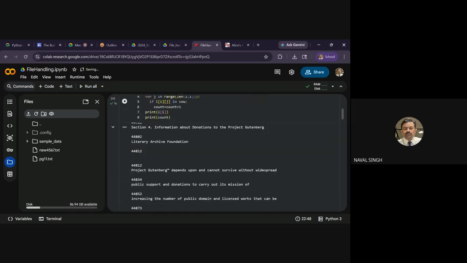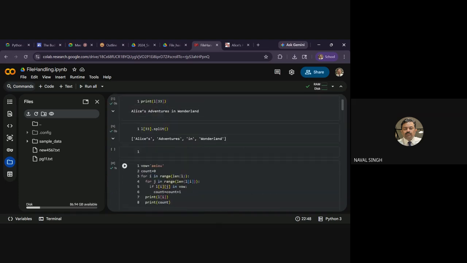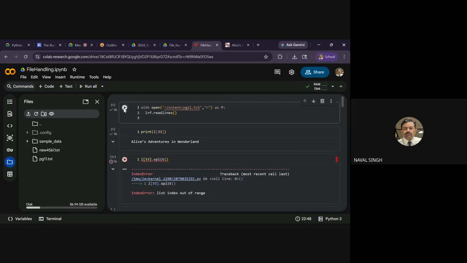What did I do? L of 33 dot split. Acha, we have already defined L here. Okay, this one. Okay, then also it will not work. फिर से फिर से फिर से.